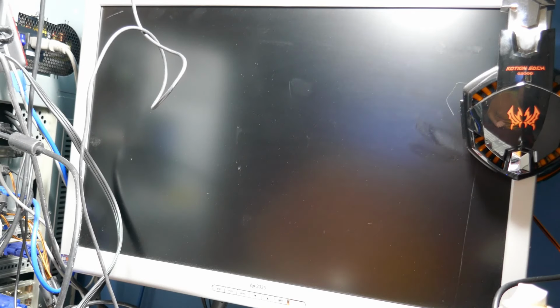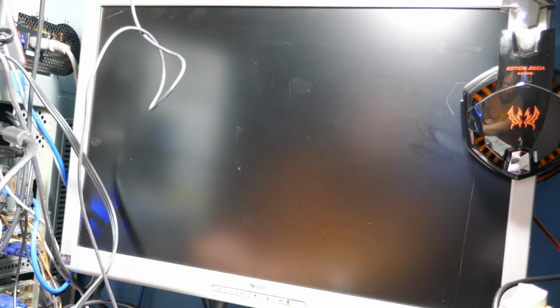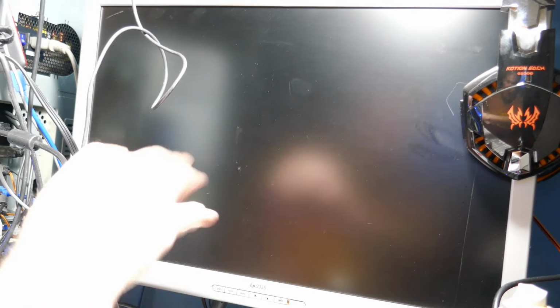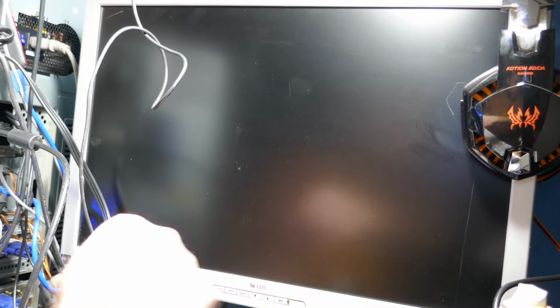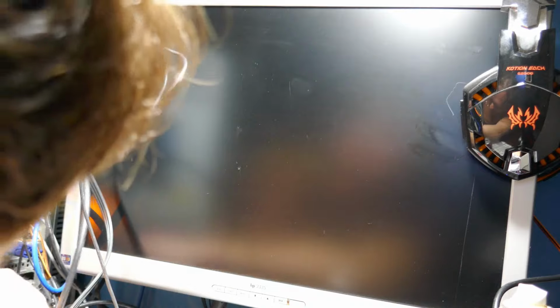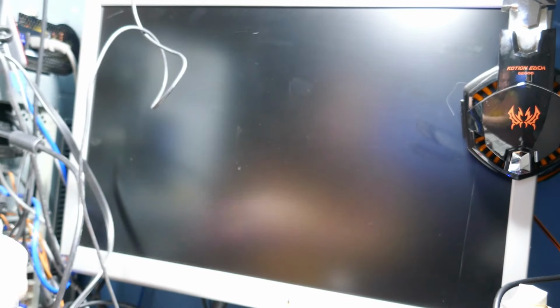I'm assuming that cable goes to that monitor. I think it does. It's going into that general vicinity, kind of back in there. And I think we're gonna have to enable the GPU in the BIOS. Yep, it went to that monitor instead. I just plugged it in. Hello. We're not past that point yet, so let's go ahead and get ourselves into the BIOS here.